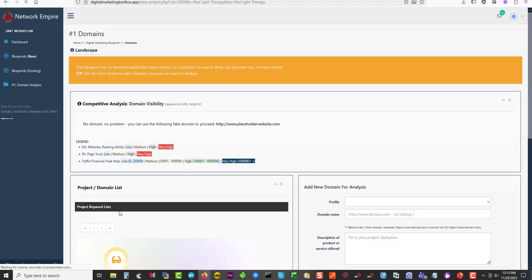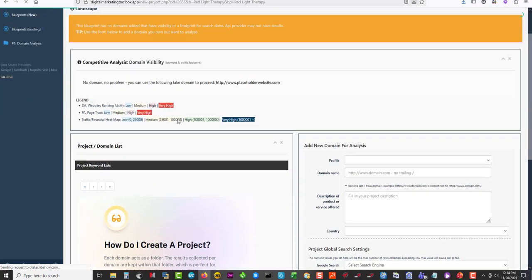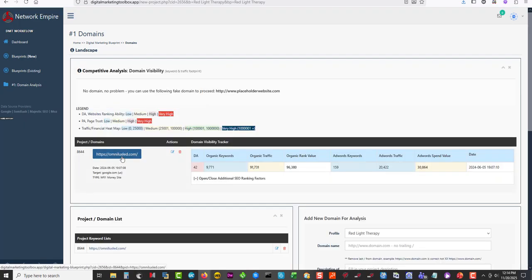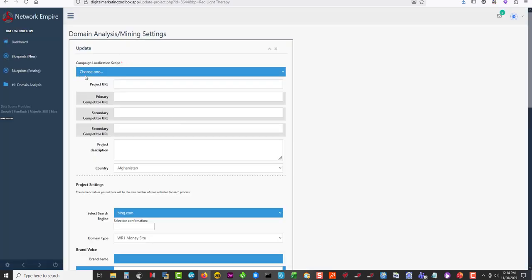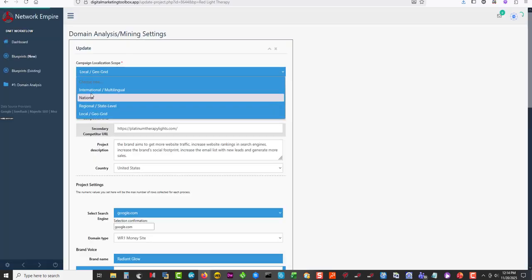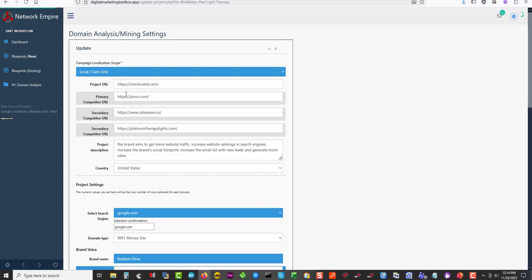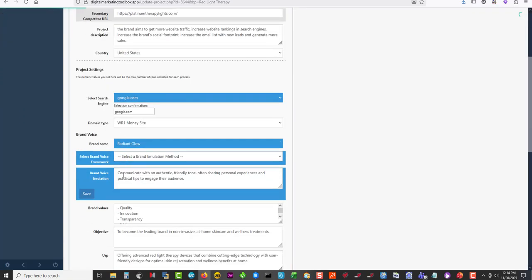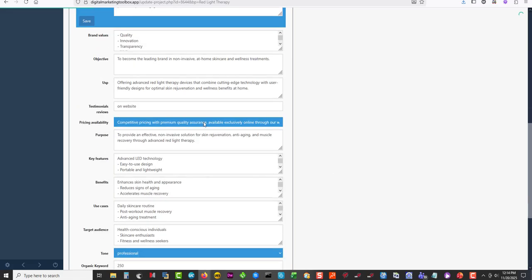I put in one of the competitors' domains, and I'm going to make this a local project. So what I do is I come in over here and I say local. You can choose any type you want, but this is my local website. We're going to sell local things. It's google.com. My brand, all my brand information is all there. I'm happy with that.